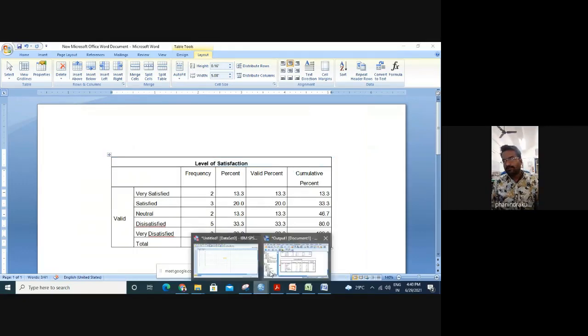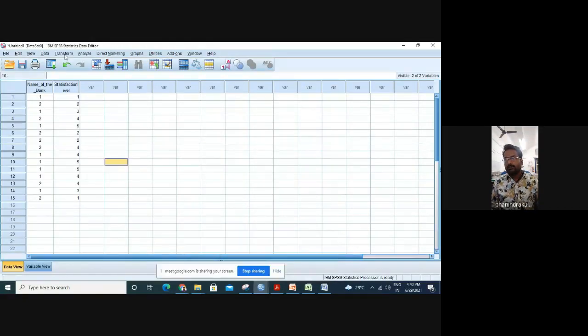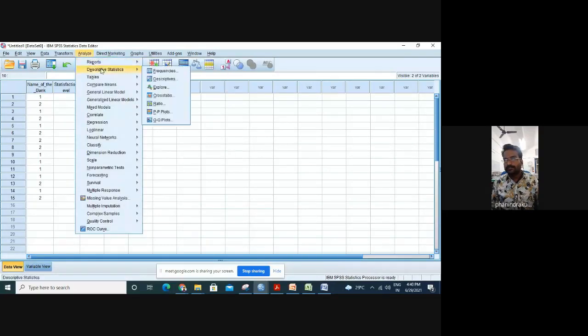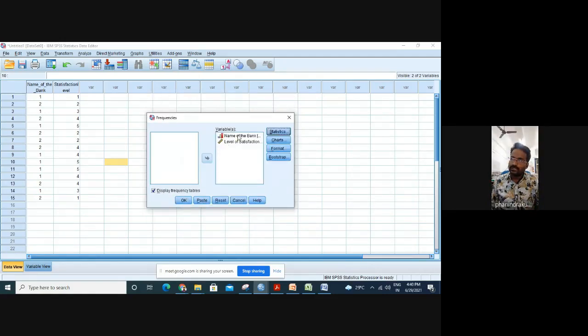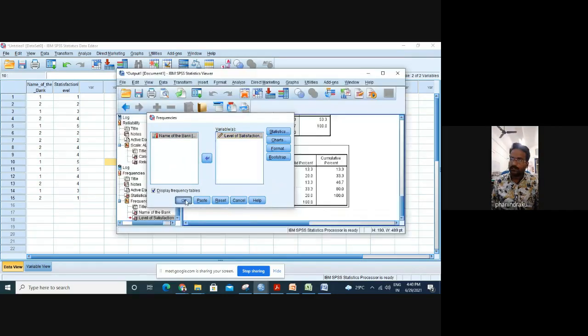Okay, come back to the things. What you have done first is click on Analyze, click on Descriptive Statistics, then in the options we have seen the mean, median, mode, and sum. Now we'll take the standard deviation, variance, and also range, minimum, maximum, and standard error. I hope you know what these are. Standard deviation, variance, range, minimum, and maximum we can calculate. That's why I'm taking this. Click on Continue. I'm taking only one measurement in order to test. Just click on OK.